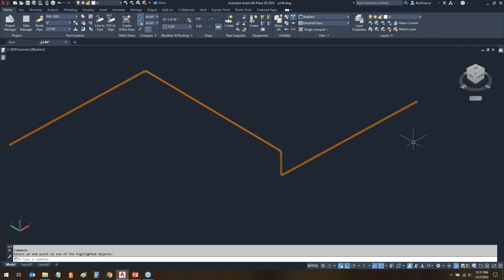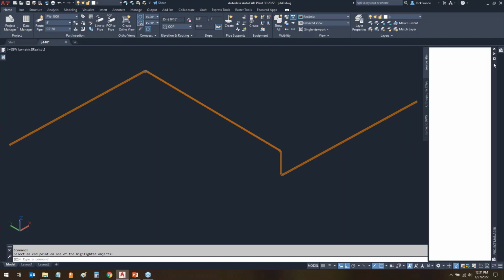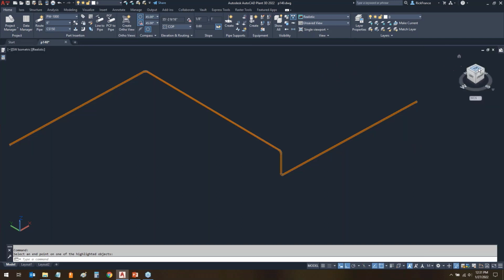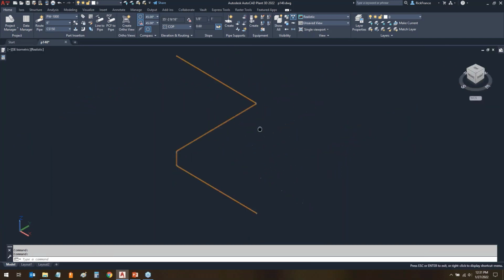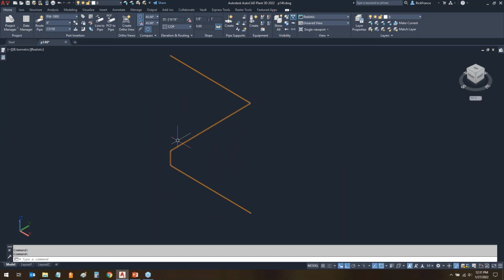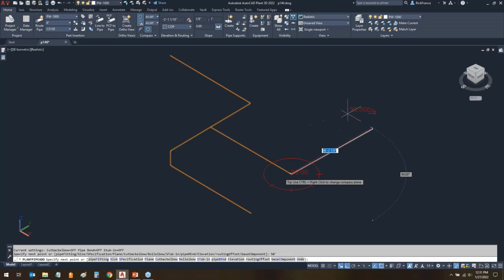So what about T's? How do we handle branches off of the pipe? I'm going to switch angles here. It's easy just to add a T. This pipe here is sloped. So if I just want to add a T and a branch off of it in the middle, just like drawing pipe, just hit the plus, come off. We'll say 50 feet this direction, 50 feet this direction. That's easy, and, yeah, I had slope on.